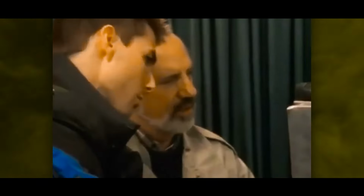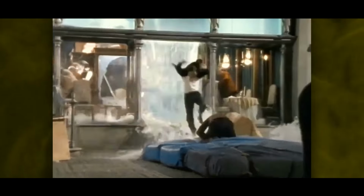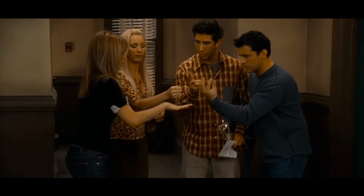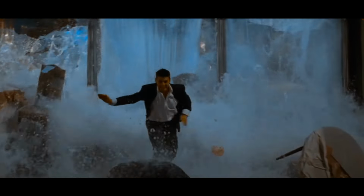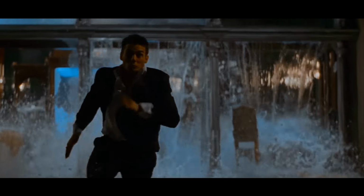This is because when Cruise and Powell were talking about when the explosion would happen, they couldn't agree on whether to run on 1, 2, 3 or 1, 2, 3, go. Kind of like a life-threatening version of rock, paper, scissors. Cruise faced the challenging task of outrunning 16 tons of water, and his timing had to be perfect for the shots to work.